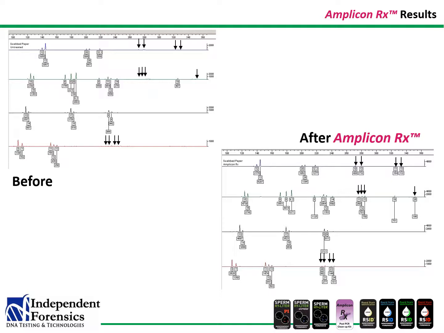You may have to reestablish your stochastic threshold after Amplicon Rx, but your analytical threshold should stay pretty much the same. Here we have shown a number of invisible amplicons that are now seen by the software. This is from a mixture, to again illustrate that Amplicon Rx will keep the same ratio of mixture you had before, but it will just give you all of your amplified fragments that you were missing before you did it.